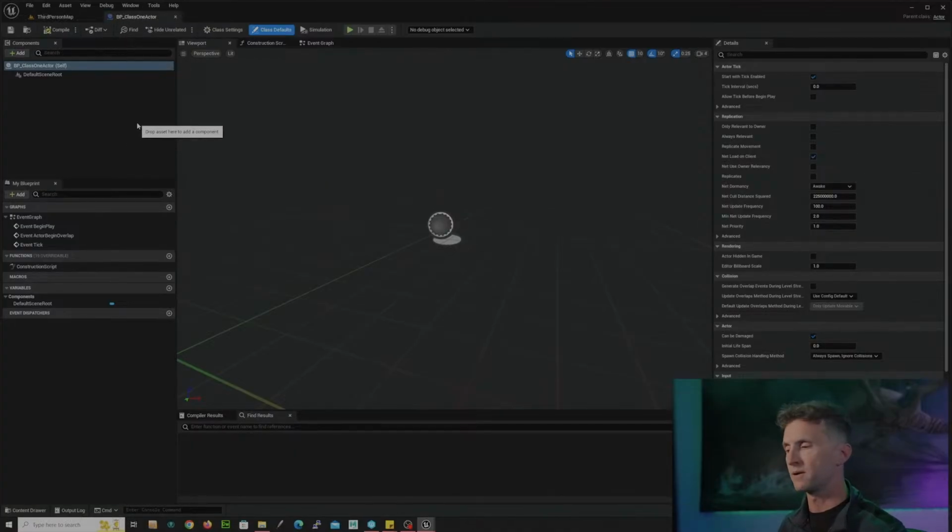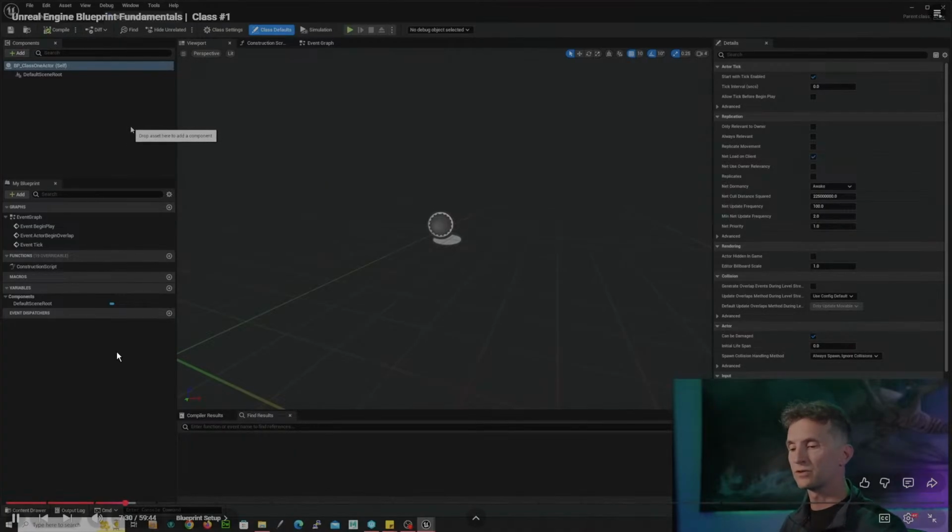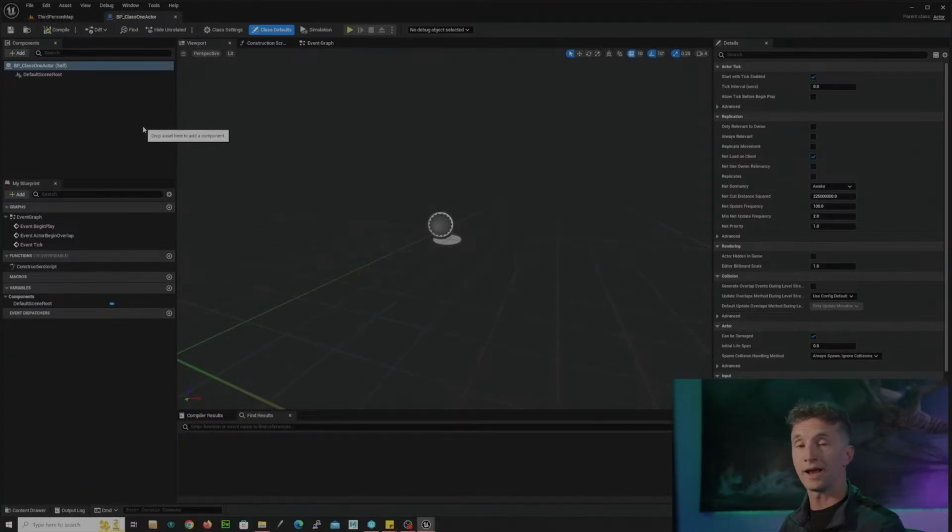What do I mean by that? A blueprint can have visual elements. For example, if you're playing a game and the game has an actor, let's say your character, the visual aspects of your character, the outfit, the costume, you might see those over here. If you're doing a virtual production set, you might see over here on the left maybe a camera or something like that. There's lots of different visual things that can go into your components.